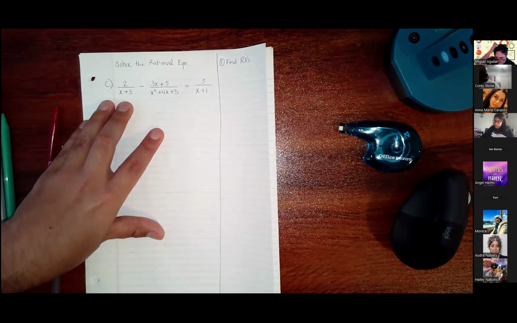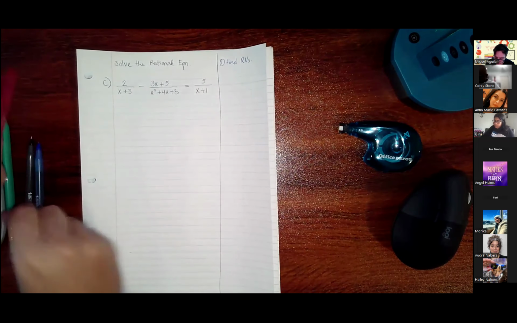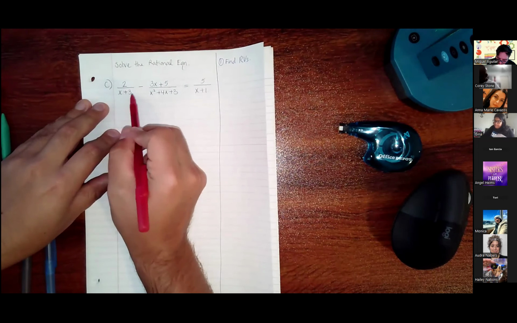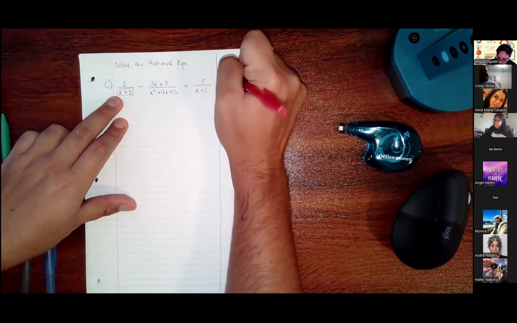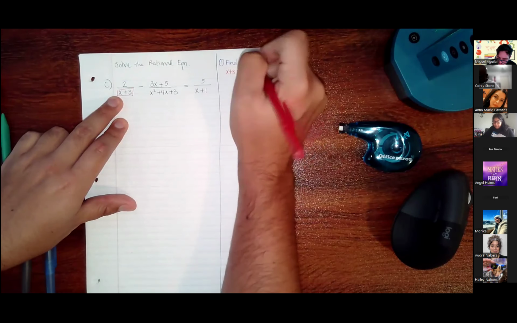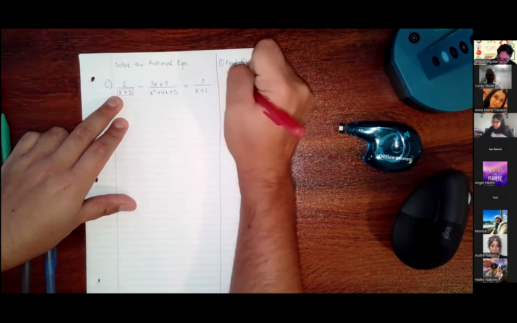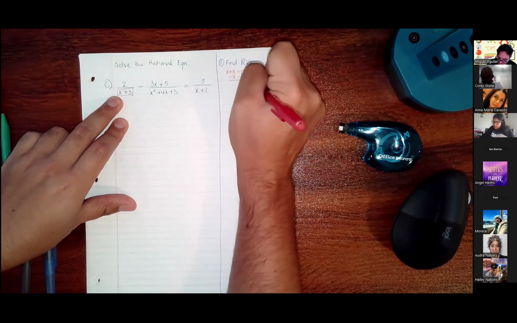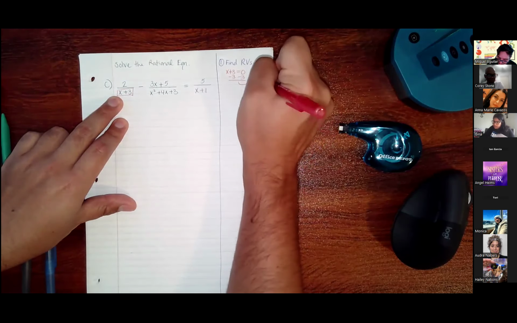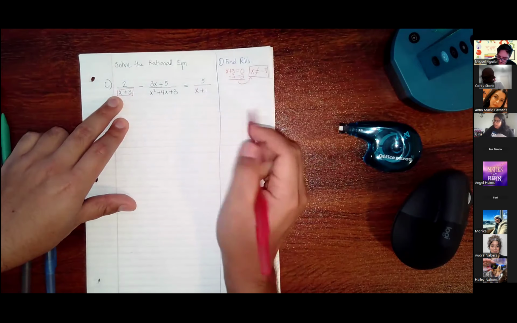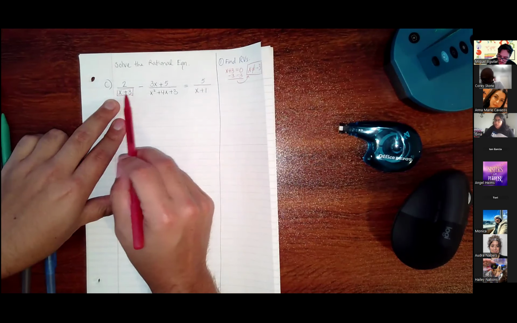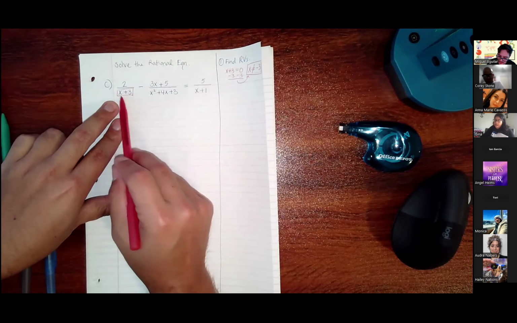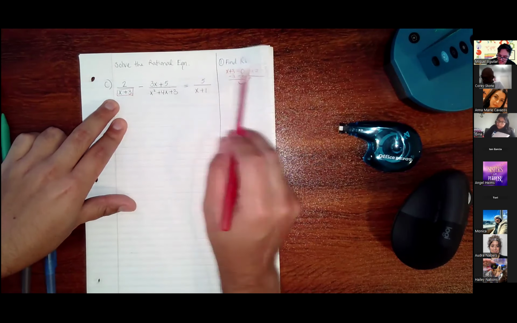Okay. And I'm going to do this by the book. So I know that you guys can look at this denominator, x plus 3, and you can probably tell me what this restricted value is. But I'm just going to go with x plus 3, set that equal to 0. I'm going to solve this and subtract 3 from both sides. So I know my restricted value, x cannot be equal to -3. You guys okay with that? Yes. Okay. Again, if you were showing your work and you just said, restricted value is -3, this one's a simple enough denominator that I wouldn't have any problem with you just saying it was -3.